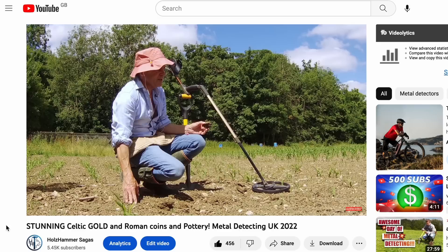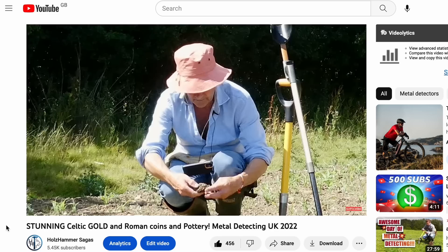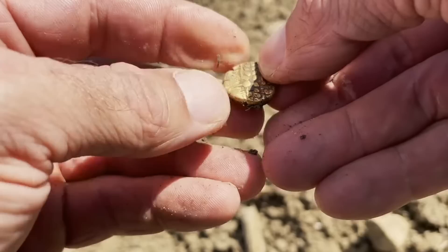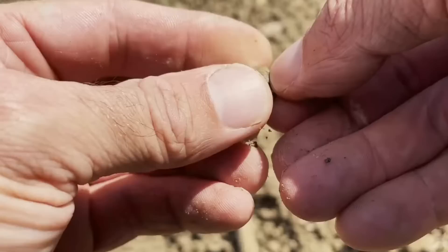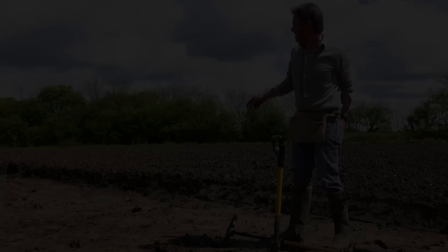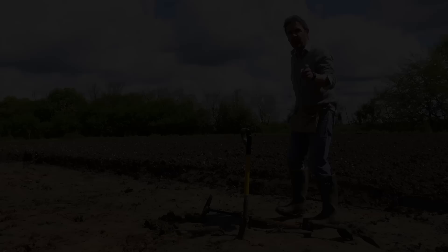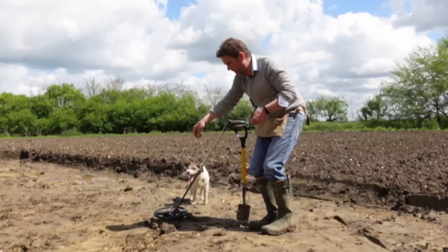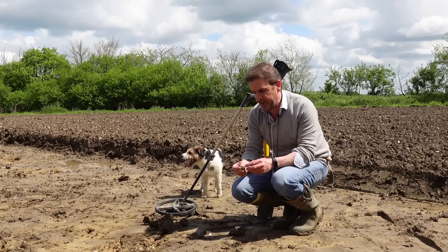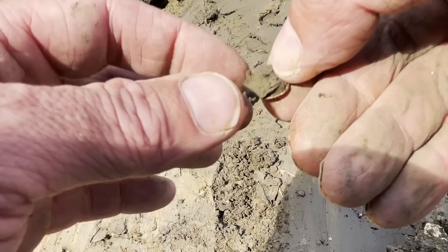Part of me just wants to leave it like that. I don't dare open it because I haven't found gold in a while and it's just going to be such a comedown if it's not gold. Anyway, let's go for it. Oh wow - it is gold! I think that's a full stater. My god, we've just dug this little trench and found a little bronze Celtic unit, and then literally the second signal we dug - it's another gold stator, just a quarter one.